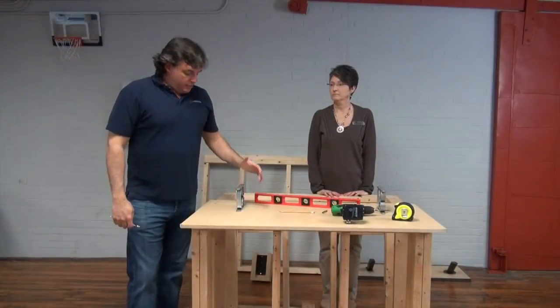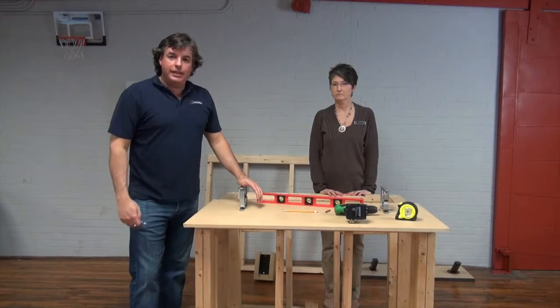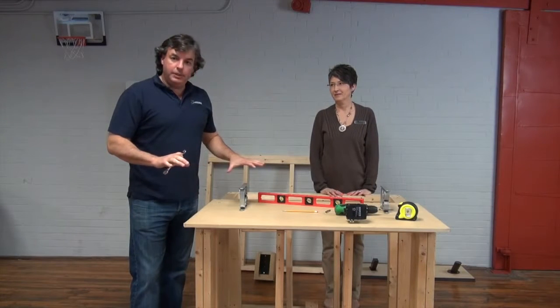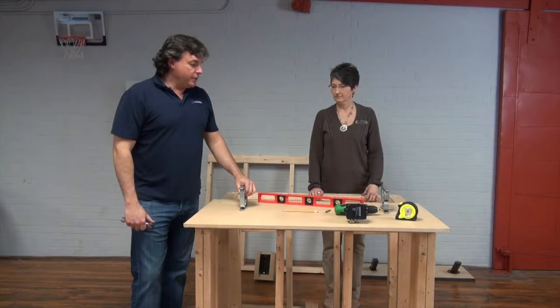All right, so we've tightened down our countertop posts. They are now in place. I've got my bearing plates installed. That bearing plate is dispersing the weight of the countertop, giving me a better installation.